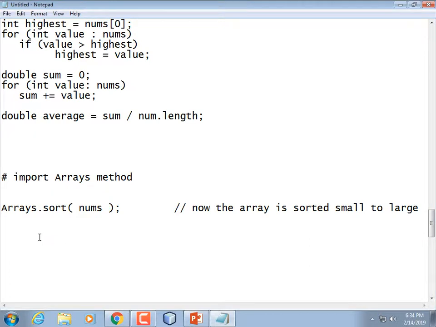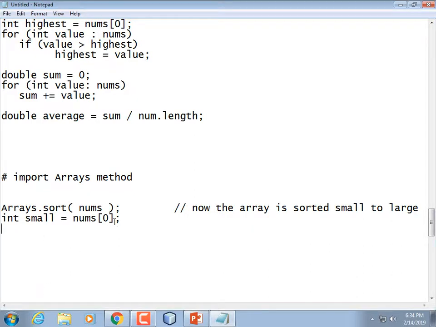Then you can get the small value out real easily. Int small is equal to nums subscript 0. Again, that would blow up if the array was an empty array, but you ought to rule that out earlier in the code, right? If nums.length equals 0, then print a message saying, you fool.